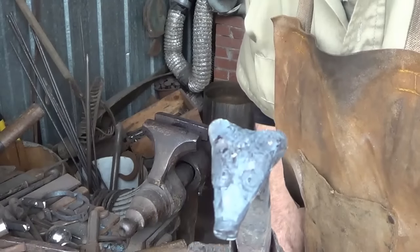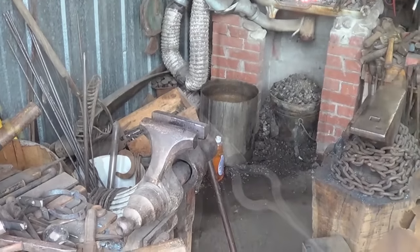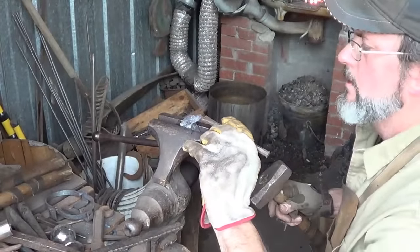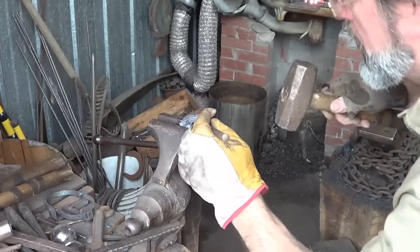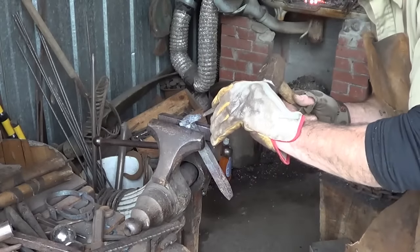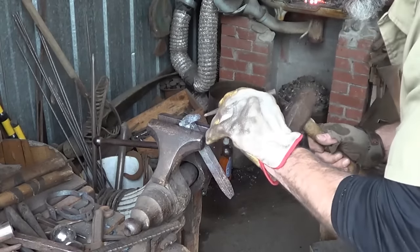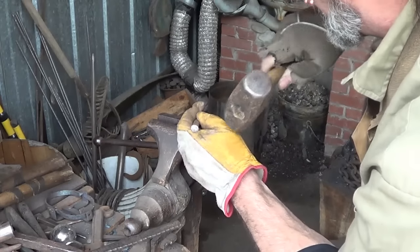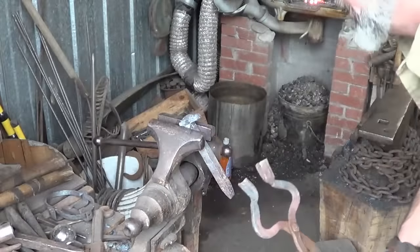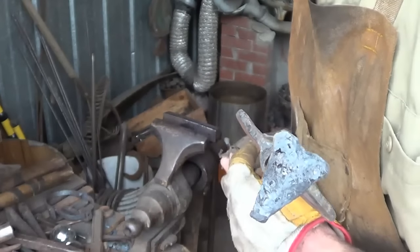I got a bit of a lift there and a little bit of a nostril, and some line so I really like that. I just want to define the mouth a little bit - it's not really that visible. We're damn close to a bear too, aren't we? But so are they. I don't think in genetics but look - they are. Long-snouted grizzly. There it is - that's a badger. I'll go ahead and wire brush it just to see if I'm happy with it. It's not exactly what I had in mind but I think it'll do the trick, and then we'll come back and finish the knife.